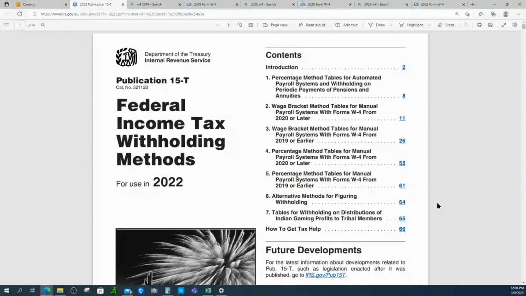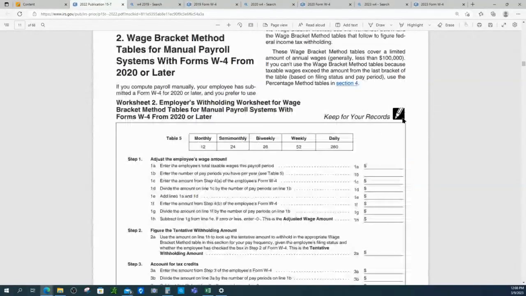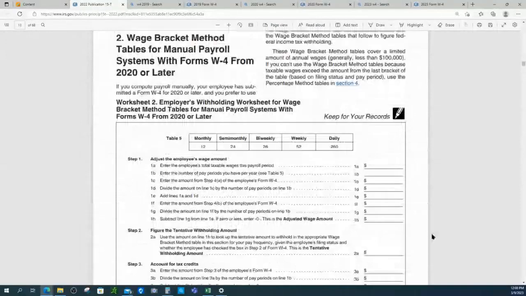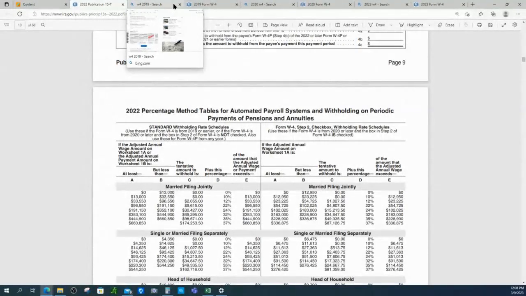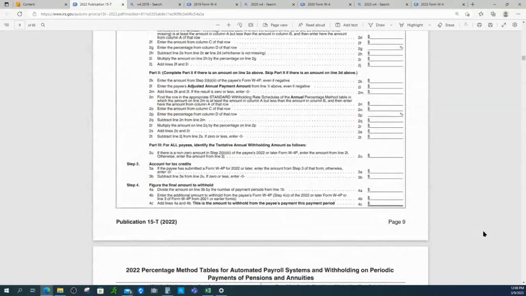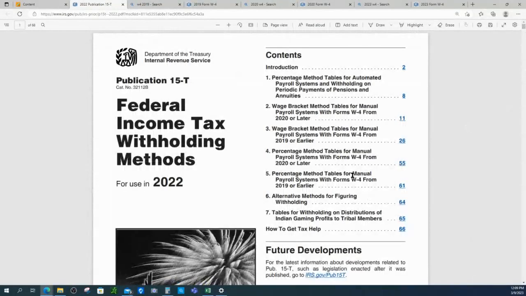Okay, so you've got to make sure that you've got the right one. If you've got a 2019 form and you're using the wage bracket method, which I'm going to explain in a moment, and the W-4 is from 2019, you do not want to click on this and use the tables for this, because you're using the wrong table, and the amounts will be different. The results will be different. So you've got to pick the right form and the right tables and the right method. You have to be very careful when you're doing these calculations. It's very easy to pick the wrong table or the wrong method or the wrong year when you're doing this. So I say this just to point out, like I said, payroll accounting is detail oriented. So you've got to make sure you're in the right chapter here.